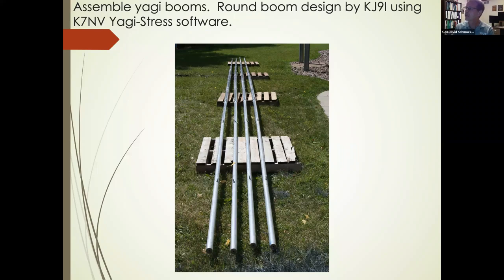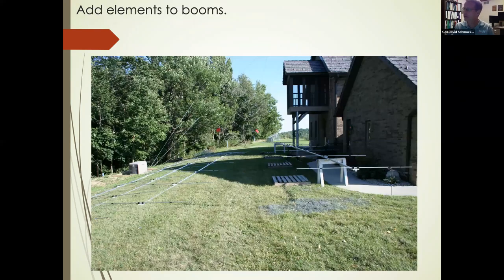Then I assembled Yagi booms, got all the material, had it drilled. Randy did the drilling for me. He's so good with the precise stuff. I do not have a drill press, so I entrusted him with that. He drilled all the holes. Guess what? They all fit together right the first time. Love it. Made it so easy to do things well.